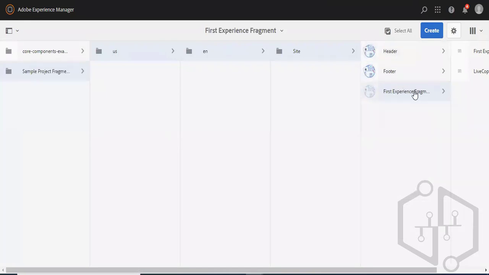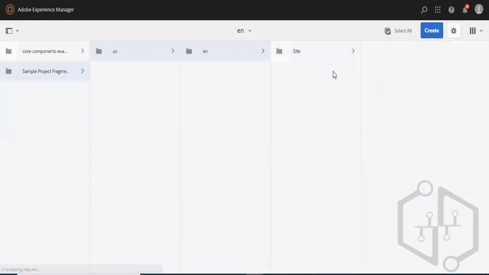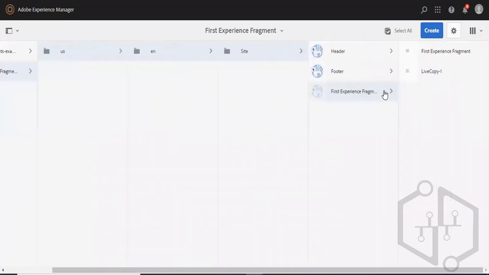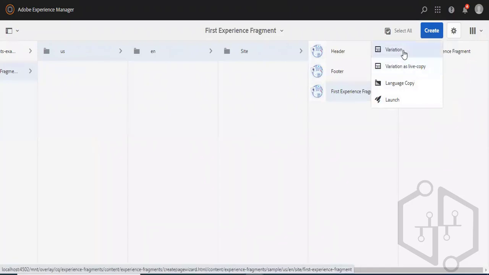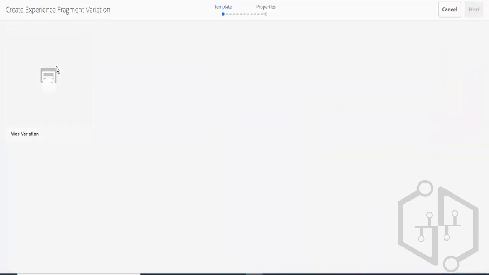In the same way that we created variations, over here you can create a simple variation as well. Let me just select, yeah. So here, instead of creating the variation as live copy, you can create the simple variation. But this will create an empty experience fragment. Here you see, you again have to select the template.